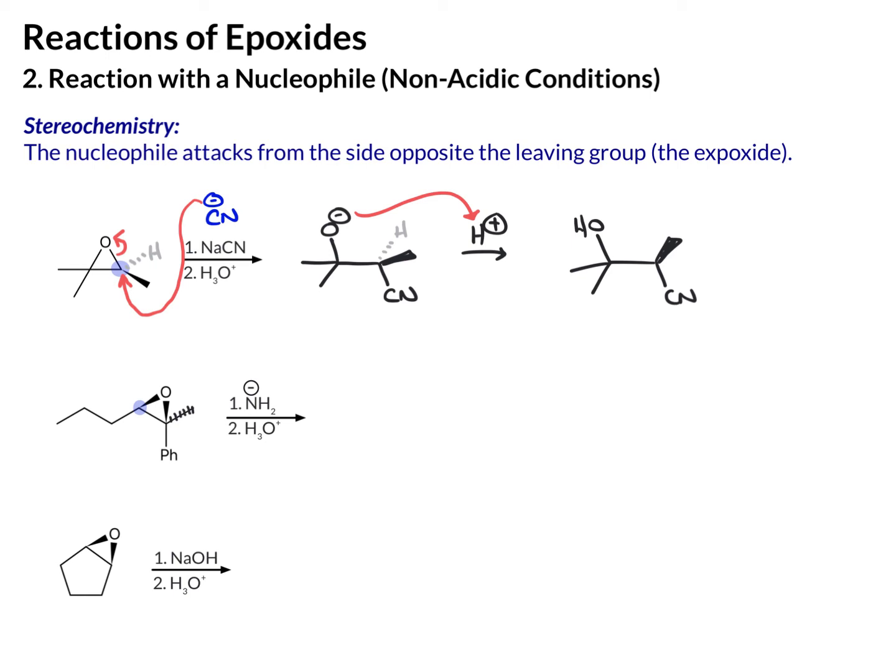It might seem counterintuitive, but it actually does not matter if you keep the phenyl in the plane and put the methyl back, or keep the methyl in the plane and put the phenyl back and follow through with the stereochemistry. In both cases, you'll get the exact same molecule. And if you don't believe me, try it and assign the R and S configurations. So I just decided to put the methyl back. So now I'm going to take this NH2 minus and add it to the epoxide carbon and open that up.